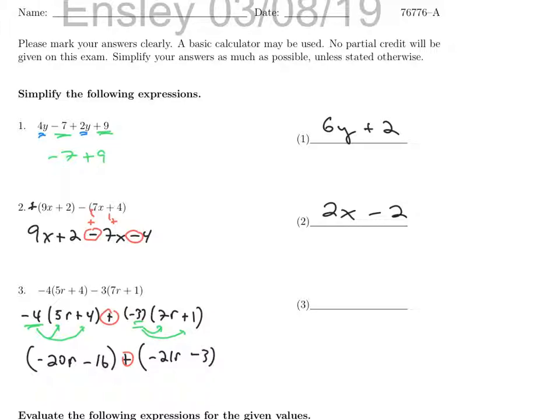And now I still have the parentheses there, but it's because everything is plus, right? That's positive at the beginning, there's a plus in the middle. I can just drop the parentheses entirely. So I've just copied everything down exactly as I had it before, but adding -21r is just subtracting 21r. So this will get me back to where I want to be, -20.